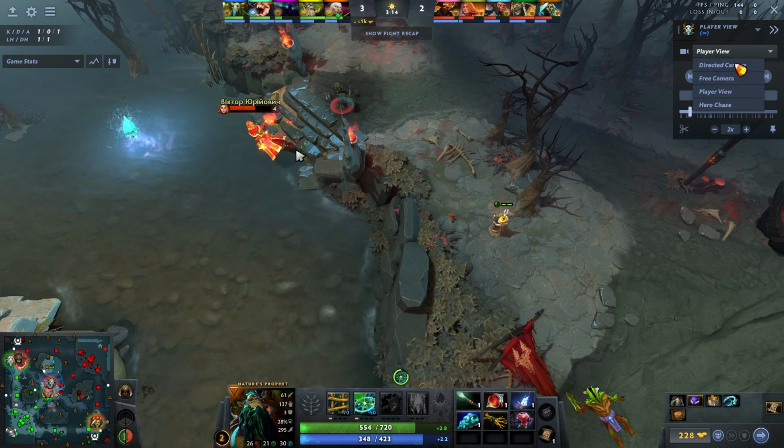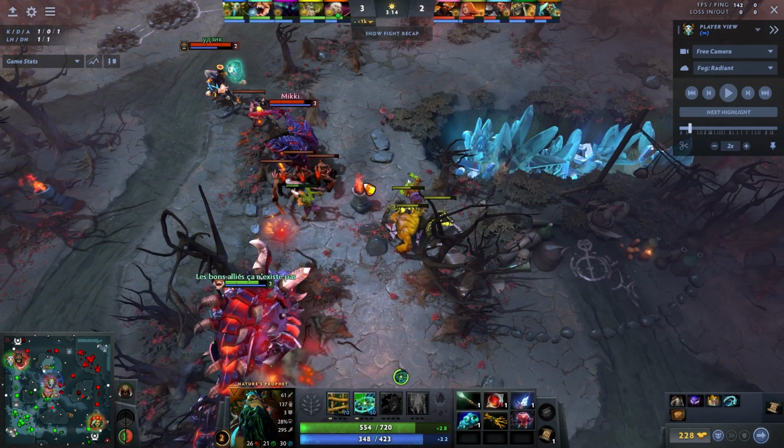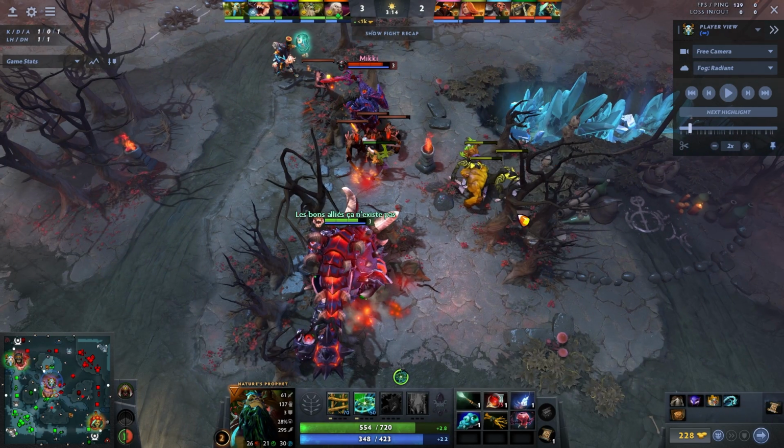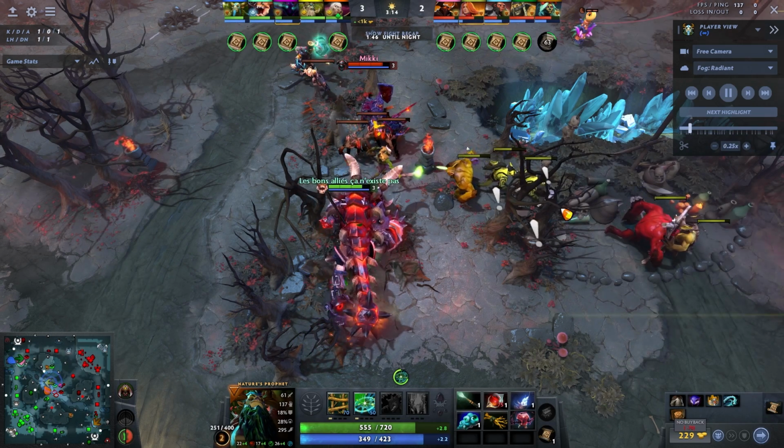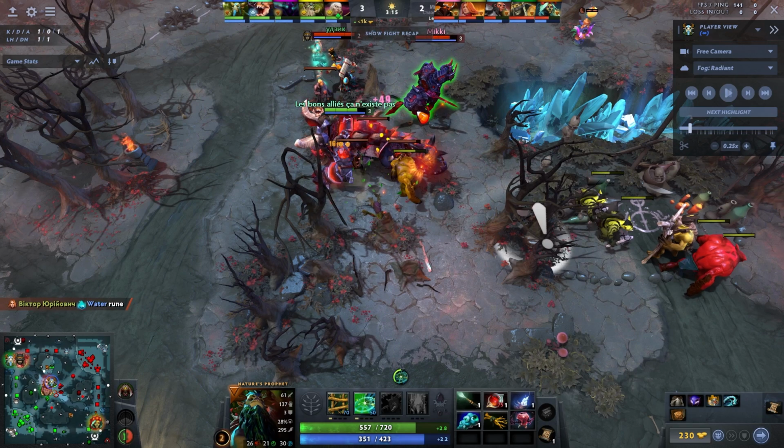So instead of only looking at middle, you should definitely watch your Primal Beast, what he's doing right now. And then you need to understand that the small camp and the big camp right there are going to be abused by the enemies. So you need to tell your Primal Beast, just pull the wave back, I want to gank middle. Just communicate with him.